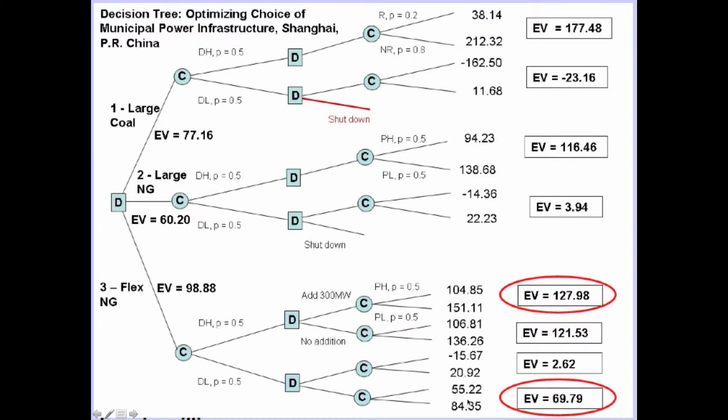And see now what this allows me to do here. I can pick the highest of these four, two of the highest of these four, to represent the expected value of each of these decisions. So the expected value of this decision is the higher of these two, and of this one is the higher of these two. And then back here, if I have an expected value here and here, 50-50 chance, this number, 98, represents 0.5 times this plus 0.5 times that. So that's how I would get the expected value of each choice. Similar to what I did with the raincoat, except it's a little more complicated, that's all.